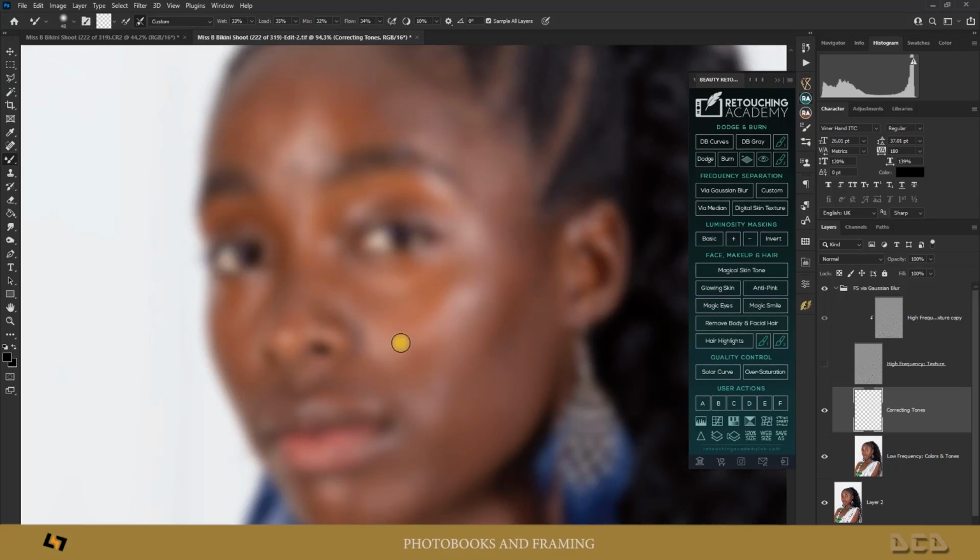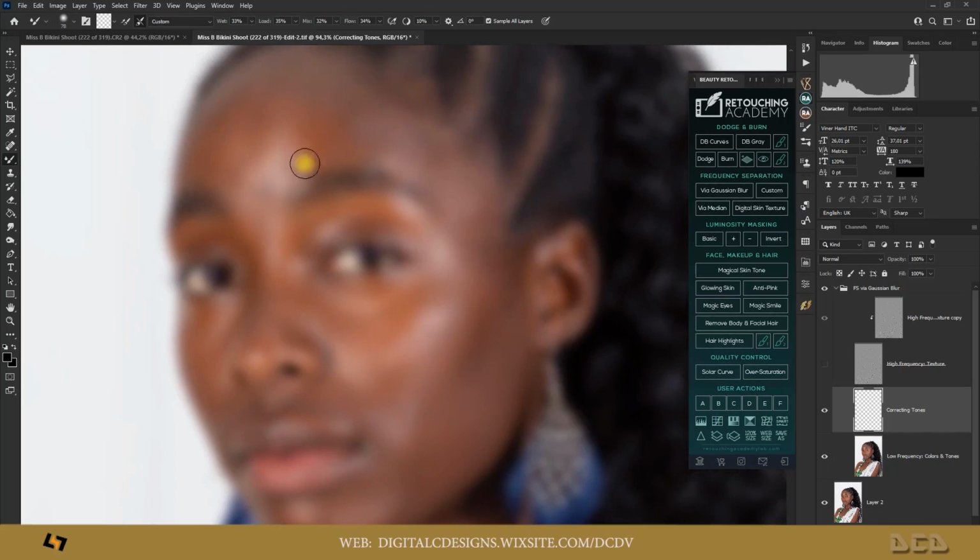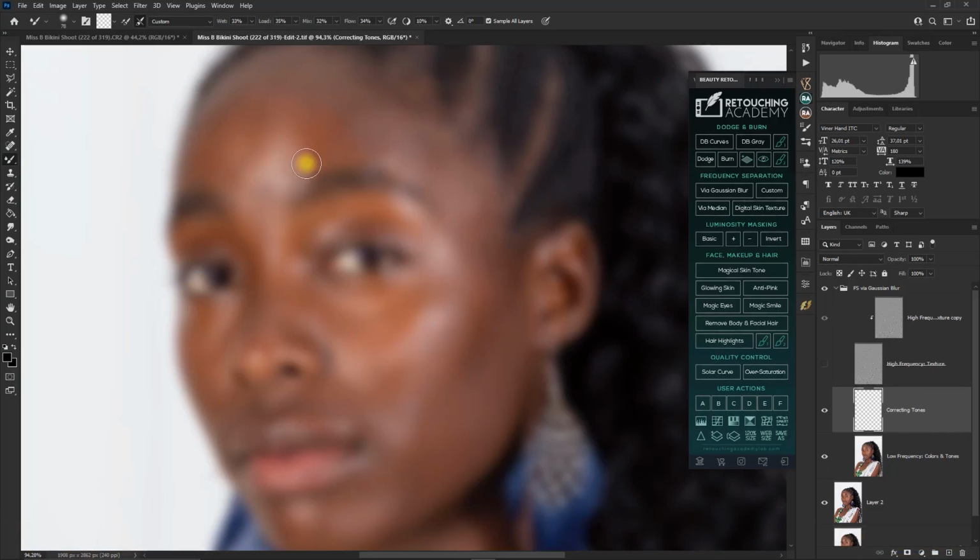Now the trick here is to make sure that you don't have hard edges. So select the soft brush, okay, and study the image. Look at how you will even out the colors and how one color transitions into other colors. Also bear in mind your shadows versus your highlight areas. So for instance, if I start here, there's almost like a hard edge between light and dark.